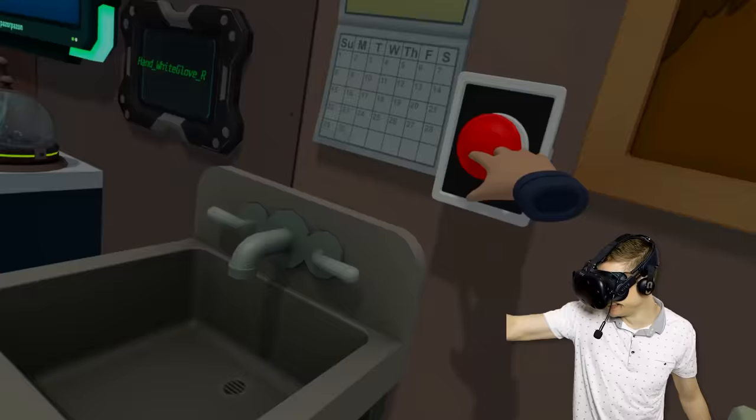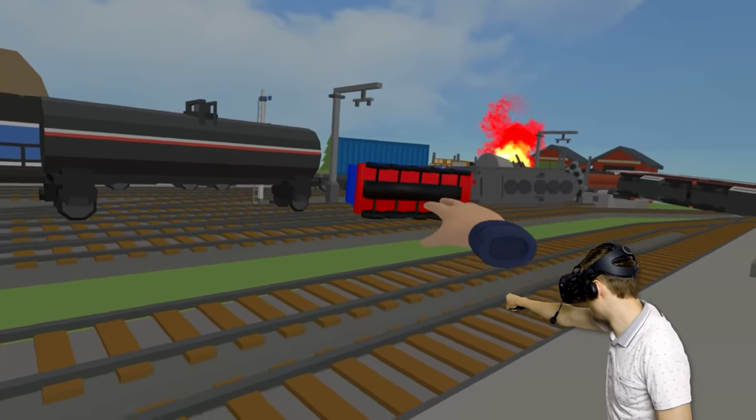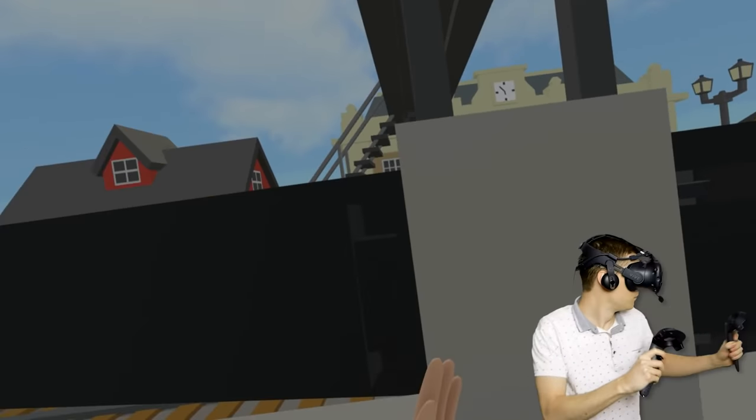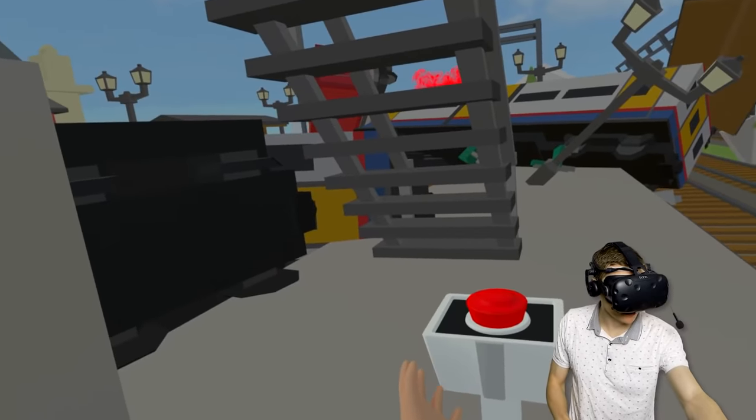Okay, yeah, whoa! Oh my goodness, what? Where are we now? Wait a minute. Is that Thomas the Train? Meeseeks! Meeseeks, are you here? Oh, Mr. Meeseeks is gone! And we got another button!